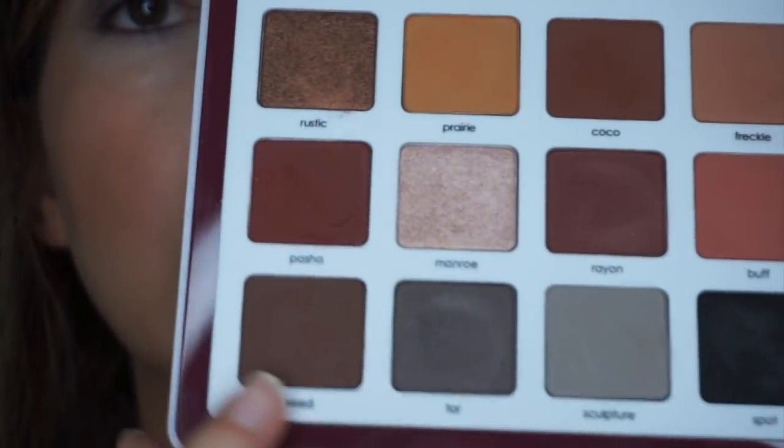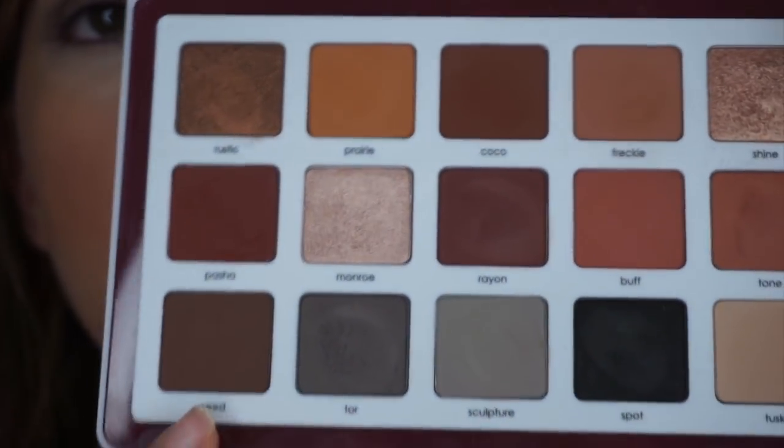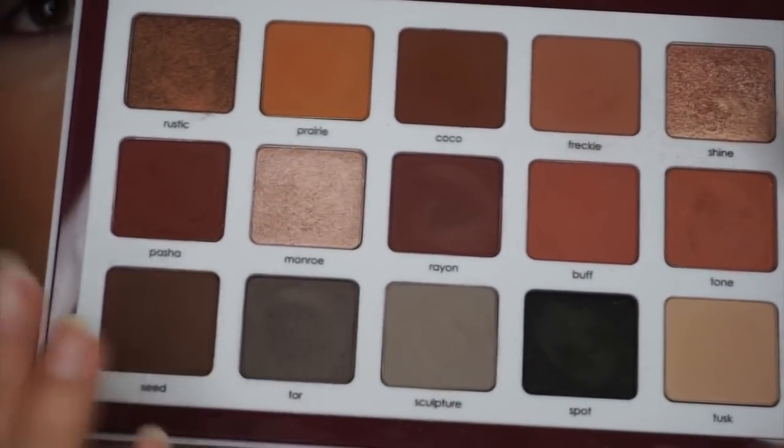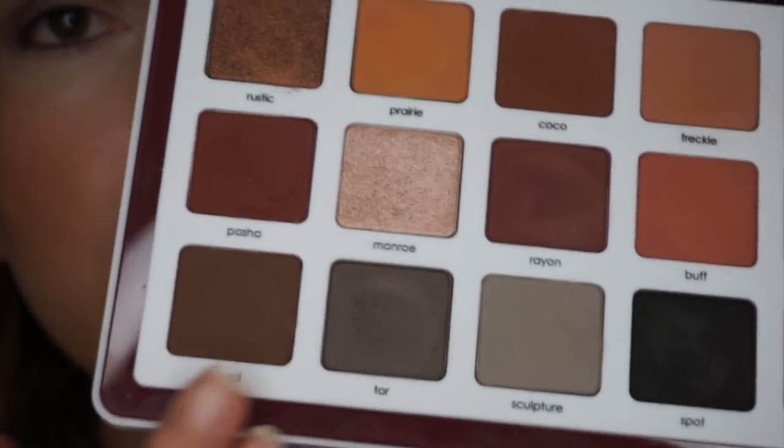Pick up the shade Seed, and I really like that she actually pairs, because you know Natasha Denona's palettes, she does looks like that to help you. You can go by row or by square. And I really like to mix browns and grays. I think it's really pretty when you want to do a nice soft smoky eye. I think it's really pretty. So we're just going to dig into the shade Seed. And once again, place it in the outer corner. See how pretty it is together?